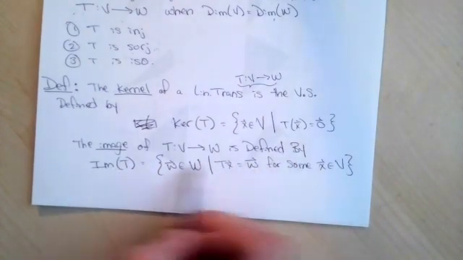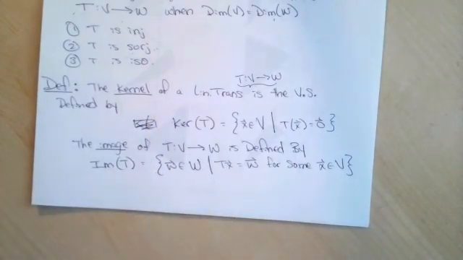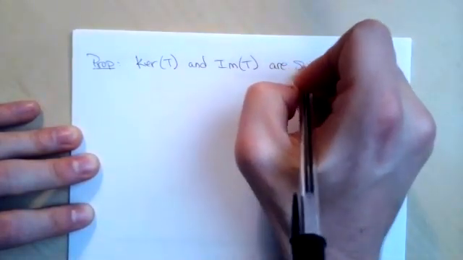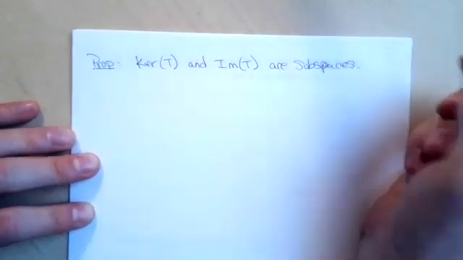And the image itself, I should say, is a vector space. So the kernel and the image both define vector spaces. I think the book actually lists that as a proposition. So proposition: the kernel of T and the image of T are subspaces, meaning they are closed under scalar operations, under linear combinations. So check that one in the book as well, or if you want to see the proof, I can always help you work it out in office hours.